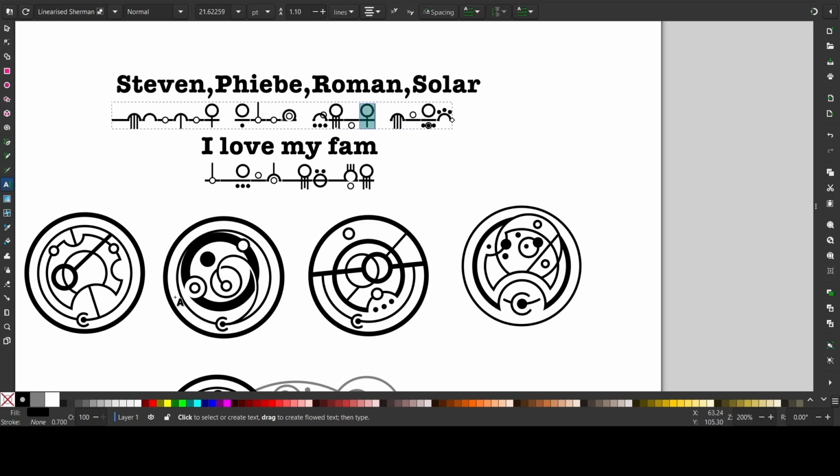So, Solar, another S, just like in Stephen. We have 1, 2, 3 lines on a shallow divot. The O inside the word circle. The L and the A I put together, so they're in line, and when they are together, you read the L before the A because consonants are read before vowels. 1, 2, 3 dots on the L, and then there's the A outside the word circle. If I were to make them separate in this, it looks like, come on, caps lock, A. And then an R has 1, 2, 3 dots, just like this R on Roman. So those are the 4 names.